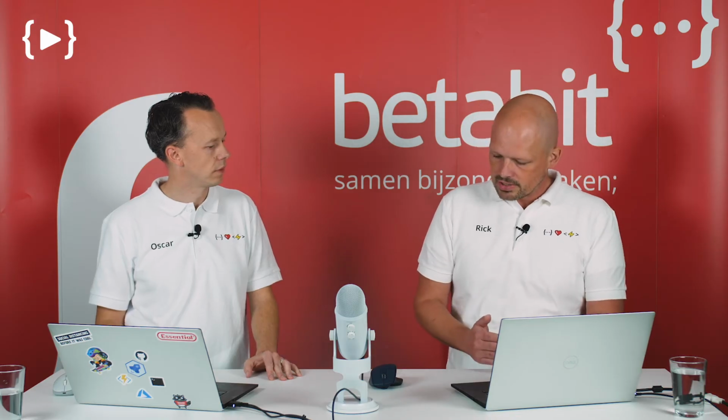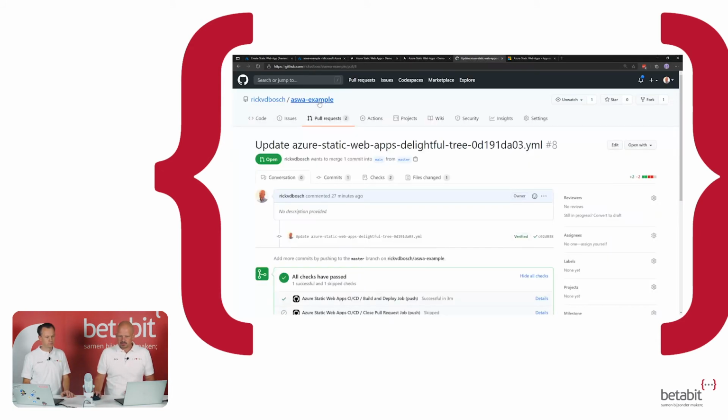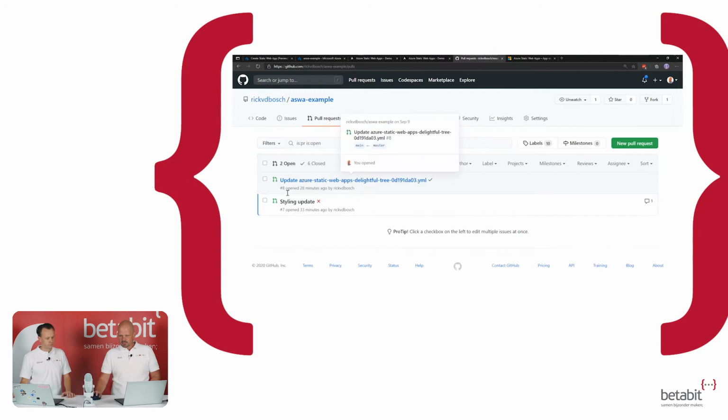As soon as you create a pull request on your GitHub repo, it will automatically create a staging environment here, and then the title that we see here, which is styling update. If we go to our GitHub repo, which I think is this one, the ASWA example, as you can see, we have a pull request called styling update, and that's automatically created as an environment in this Azure Static Web App in the portal.